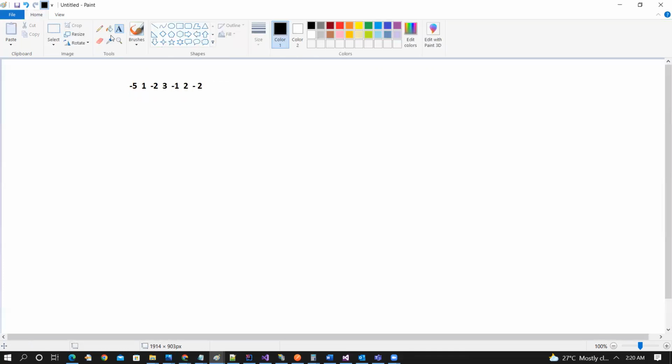So this is an array of elements. For every element, I'm trying to write the maximum. So for minus 5, it is going to be minus 5 because there is no other element, right?